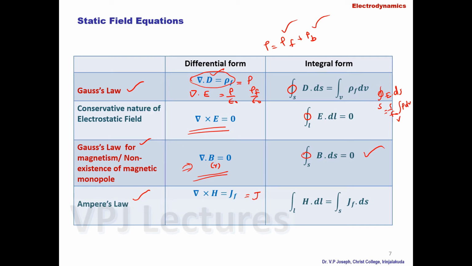That is free current. In dielectric material, due to polarization, there is a possibility of rho b. Similarly, in the case of a magnetic material, due to magnetization, there is a possibility of bound currents also. The magnetization produces some currents inside, that are called bound currents. So the effect of bound current is incorporated in the vector H. So we are writing this expression as del cross H is equal to Jf, or del cross B is equal to mu 0 Jf. No need to write it in this form. This will do. So del cross H is equal to Jf. That is enough. So it is the closed line integral H dot dl is equal to the surface integral Jf dot ds. This is the integral form of this equation.